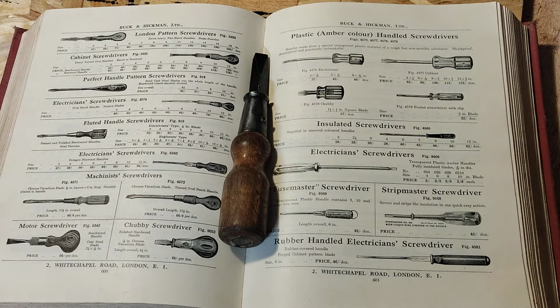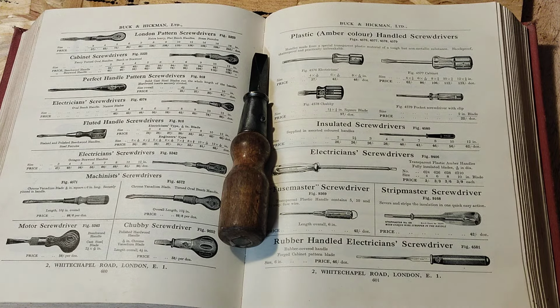So in the early days, they made quite a variety, but they started as cutlers, which is quite a common profession in Sheffield, and thankfully there are still some cutlers in Sheffield, though not many. As well as cutlery, they made files, shears, small hand tools, like this screwdriver, as well as horse singeing lamps, which was a lamp used to remove horses' hair, which is not something I'd ever heard of. They acquired the horse's head logo from George Deakin, who was a Sheffield scissor maker. So the logo dates back to 1842, 10 years before their births.